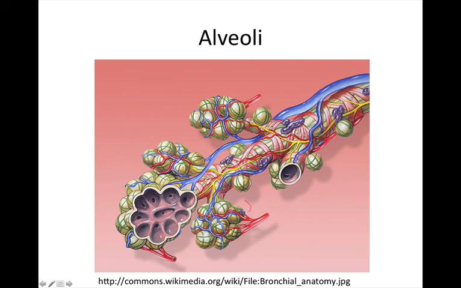Now remember how I said that we have these thick circular walls of smooth muscle that surround bronchioles. If we constrict this smooth muscle, that's going to reduce the amount of airflow coming in, and vice versa. If we dilate them, that will increase airflow, and we'll talk about factors related to that in the next video. And then gas exchange starts to occur along the terminal bronchioles, because notice how along these terminal bronchioles there are some individual alveolar air sacs. As air comes in, it could enter one of these individual sacs, come in contact with pulmonary capillaries, and undergo gas exchange.